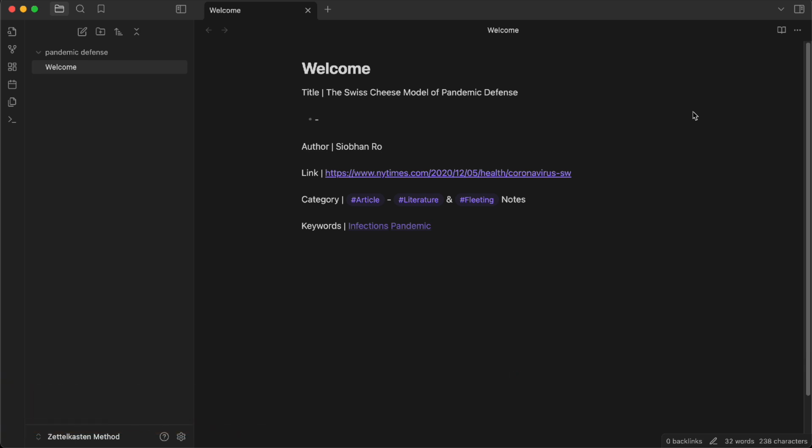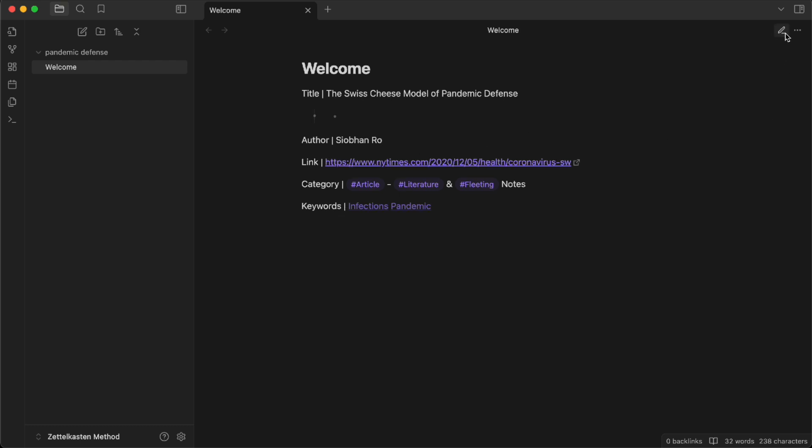To take smart notes here in Obsidian, we're going to use the Zettelkasten method. This is widely used by other people who are into studying and subdividing their own actual notes into more categories and keywords. So here I already have an example of how it would look. You have to go to your edit mode, of course, and edit it.